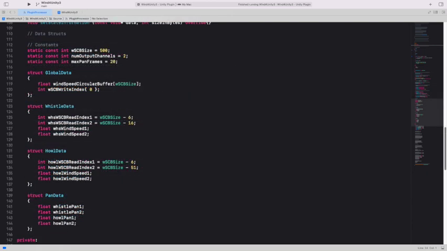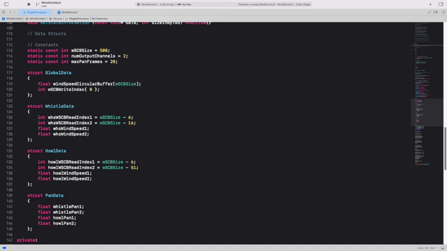Next we'll declare some constants. The WSCB size, that's the wind speed circular buffer size, we'll set to 500. That's actually far longer than we need. Next we'll have a constant which is the number of output channels, because we need this to be stereo now, so we'll force this to 2 channels.